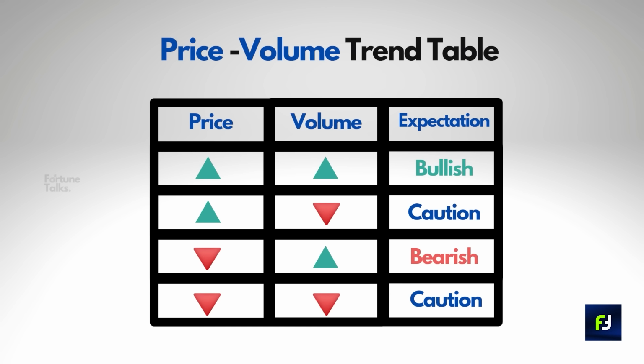Now, I will show you a table that consists of 4 price to volume relations for different conditions and the related outcome that is expected under such conditions. Now, before going ahead, don't fall into the conclusion that if you understand the relations provided here, you can trade right away. It doesn't work like that.